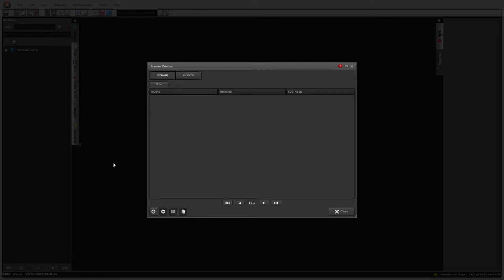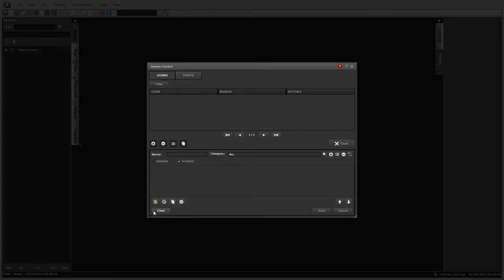To create a scene, let us press the button Add, and a form will be displayed. We introduce a name to identify the scene. We define whether the scene shall be editable by the final user from the visualization or not, and whether it will be enabled. Next, we can generate the list of actions that will be executed once the scene is launched. There are two types of actions, the ones that send a value to the process point and those that establish a delay between the former.